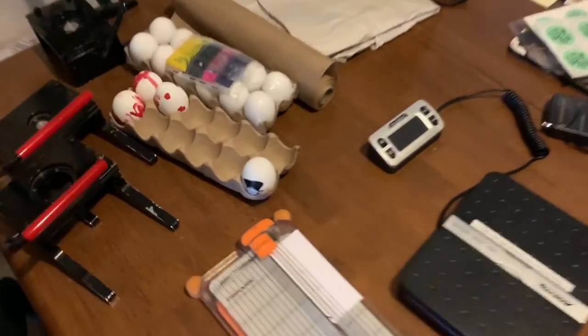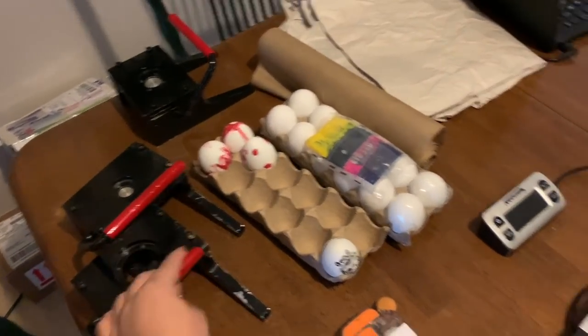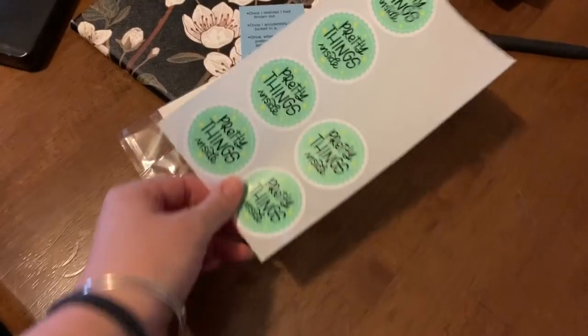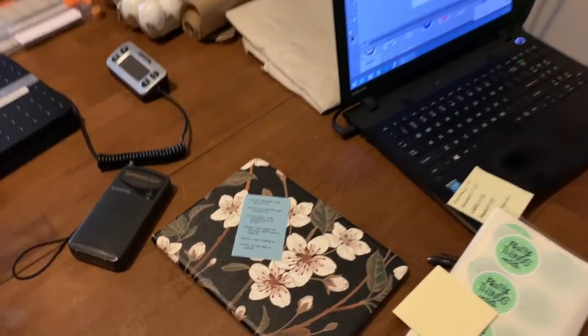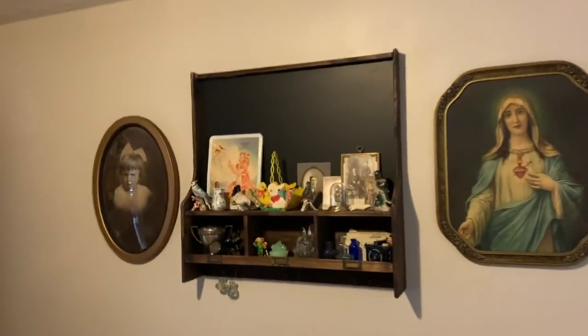So we have the eggs that are still on the table from the other day. I mean, that's just how we roll around here. I was doing a button order for my other shop, but I still have more to do. I got my beautiful scale. These are just exciting things, you guys. I can help you make a button. Got stickers here for my packages. Got Photoshop open. So that's my desk slash dining room table slash, I don't know, it's just my office area. It's right out here where you guys saw the other day. And that's where that little cabinet is. See, it looks so much nicer when you don't show all the other junk.